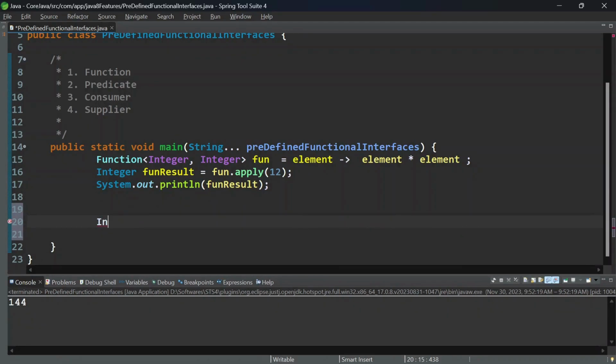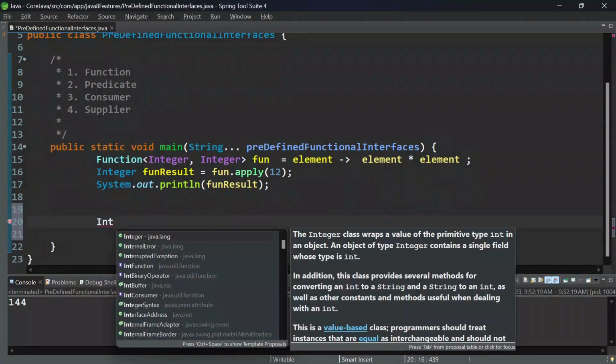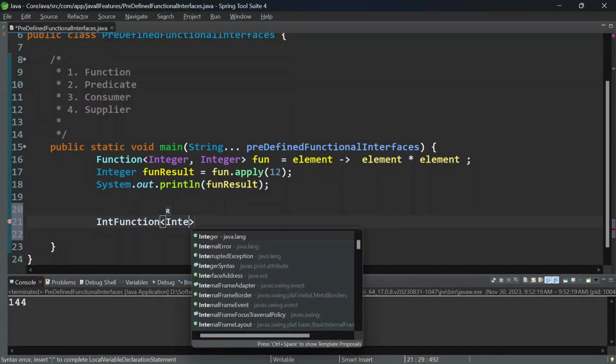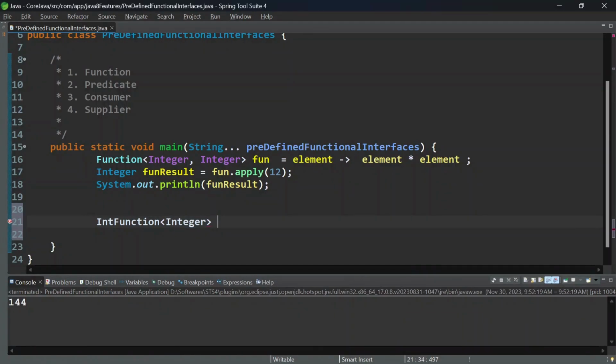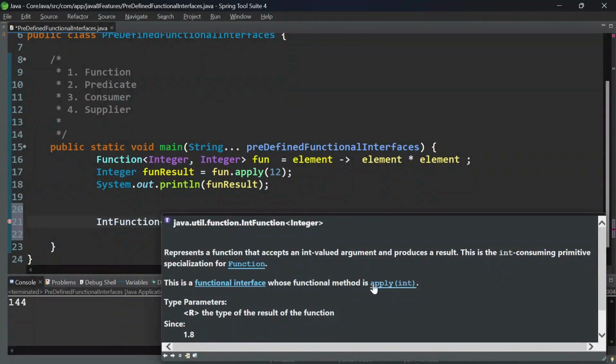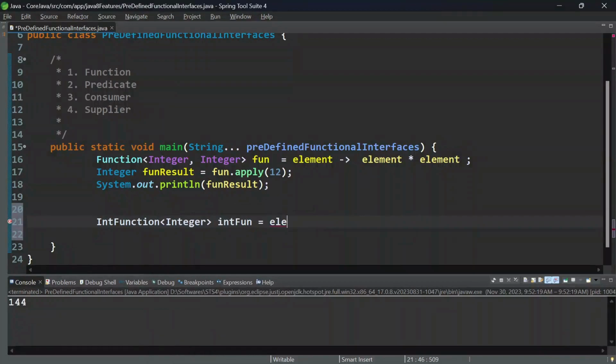Let me write that IntFunction logic. IntFunction accepts only one type argument. Let me write the reference variable. It also accepts only one parameter. Here it also has one abstract method called apply, but the special case is that it accepts a primitive type. Let me try to implement this, then I will explain.